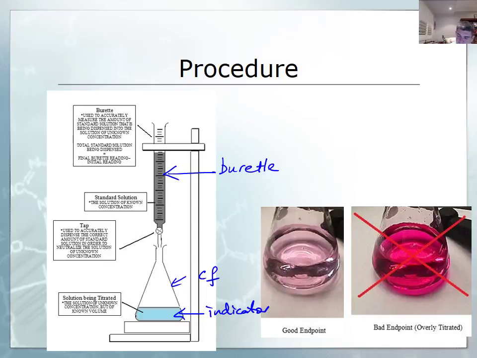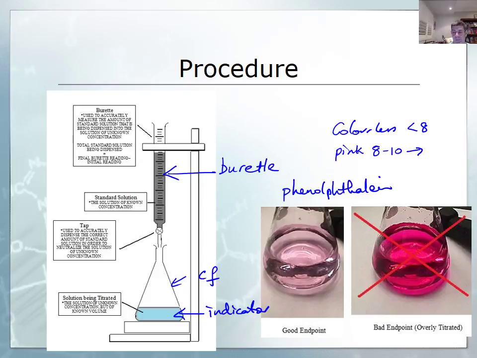One of the keys of this procedure is trying to get that point as close as possible. You can see in the example that I've given you, this is using the indicator phenolphthalein. Phenolphthalein is an indicator which is colorless, I'm sure you remember, below a pH of around 8, but turns to a reddy pink or magenta color once it gets to over 8, to 10 and beyond. It just deepens in its pink color. What that means is that this one here is a really bad titration because it's massively overshot. That can happen with a couple of drops. It can happen with a single drop. That's how precise this technique is.